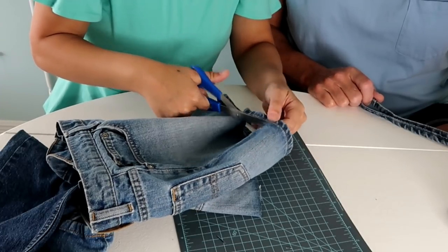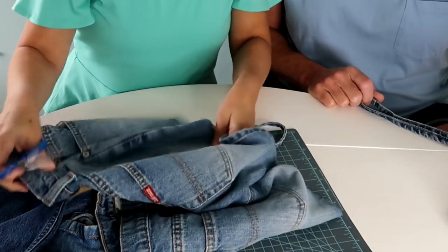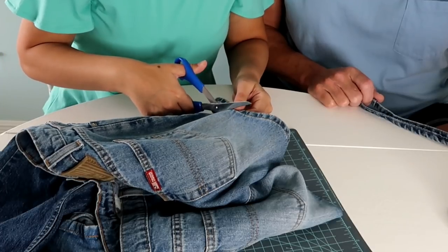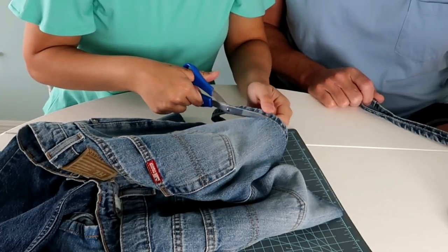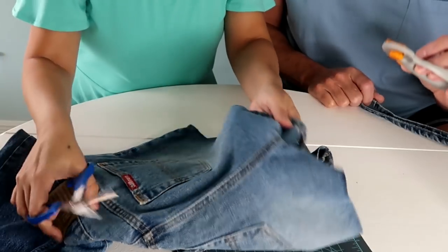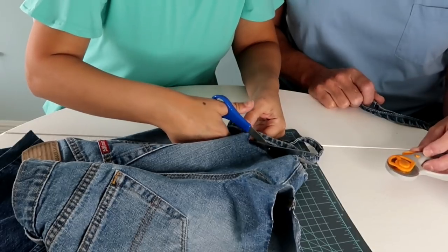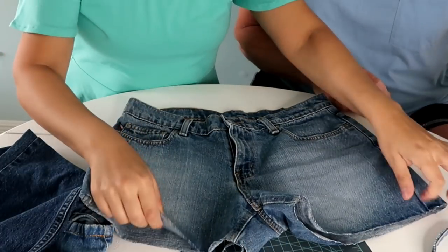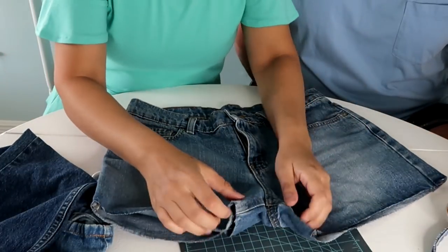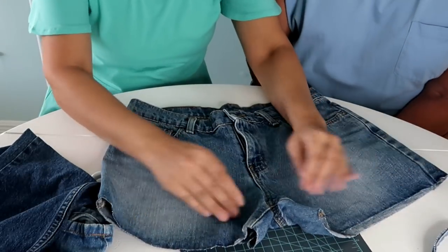How come you don't have the Oz scissors? I don't own those anymore. Oh, that's right, because the cost to get those sharpened was going to be too much. Oh yeah, this isn't bad. But this is way easier. Also, I might cut myself with that. That's a little dangerous. There's nothing inherently dangerous about the thing, though, just the fact that it has a blade. Well, scissors have a blade. You just have to be careful. Yes, and I've cut myself with scissors.